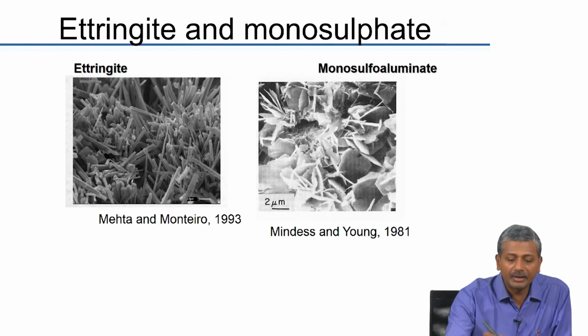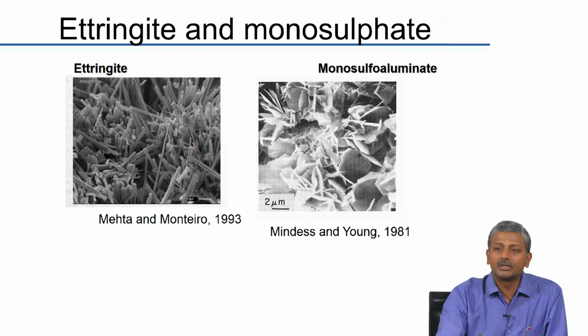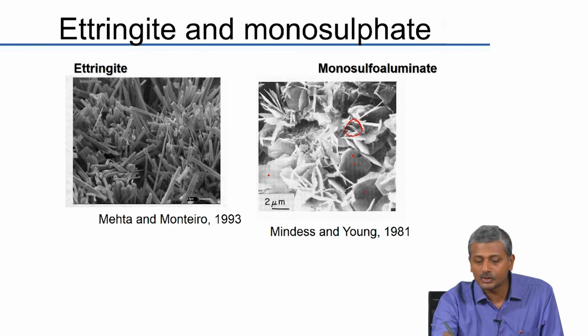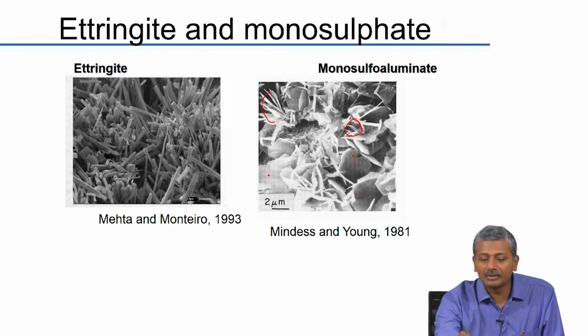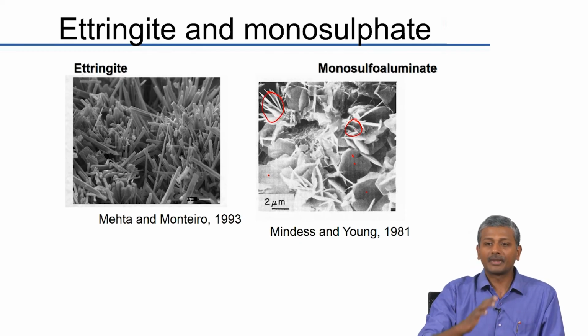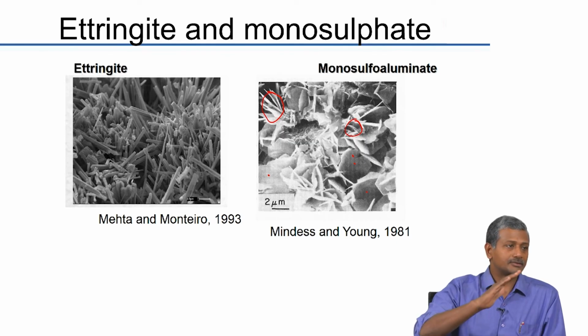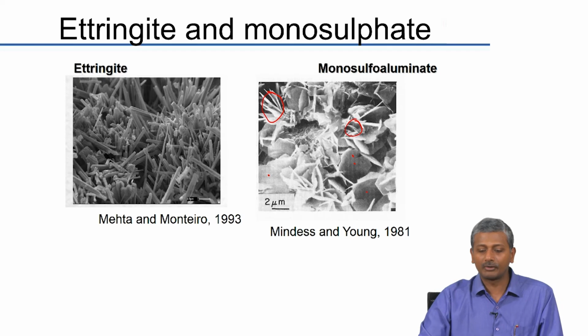So here you have Ettringite needles, very clearly you can see an early age picture of the cement paste microstructure, you have a bunch of Ettringite needles that is forming, and you can see here monosulphate and Ettringite which are coexisting. You see some Ettringite needles also are there. The others look like needles, but they are actually the orthogonal view of the platelet. So it is actually the platelet, you are seeing the orthogonal view of that.